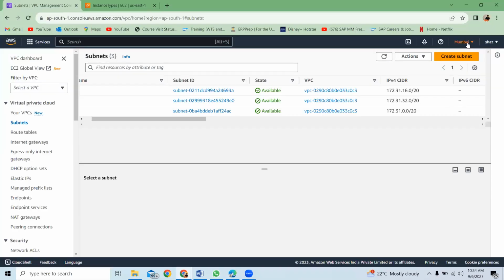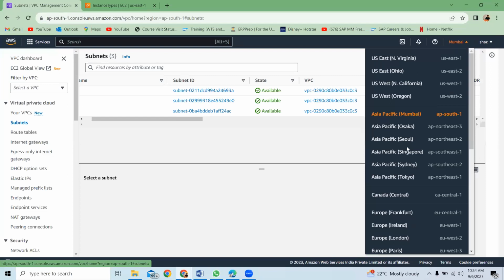So here you might ask, then why are they giving names like Mumbai, Singapore? Because you might be creating an application for India users. Let's say Flipkart, it runs only for Indian people. So you want to make sure the users are from India only. That is why regions have names. If you deploy applications in Mumbai, you have a higher chance of getting users from India. If you deploy a Flipkart application in US East Virginia, you can do it, it's not that it's not possible. You can deploy anywhere you want.